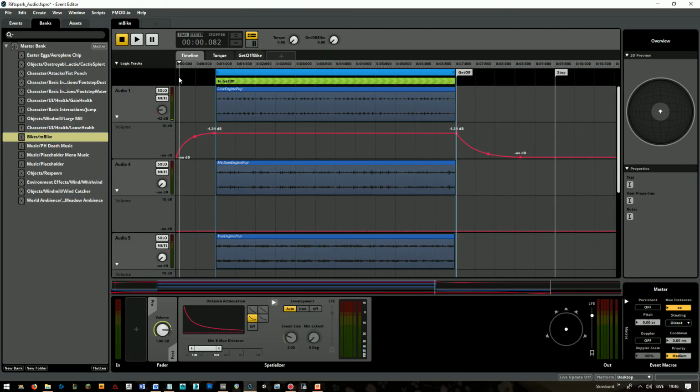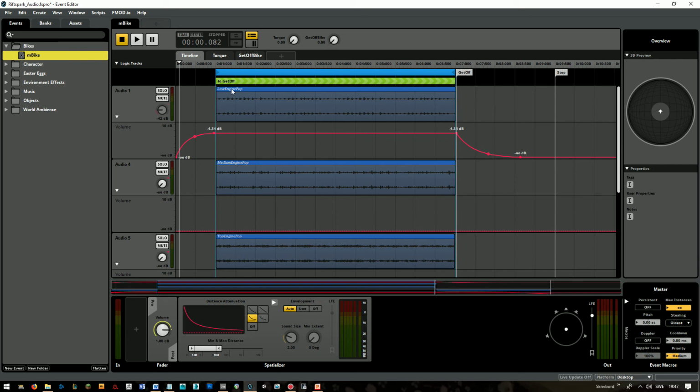Welcome into FMod, and this is also one of my absolute favorite programs. FMod is super fun to play around with for many reasons, but this is the program I'm using to put audio into the game. There aren't many sound files currently present here because I spent so much time putting together graphics and concept art. But I thought I'd at least show you what the bike, the Riftspark, is made of here in the FMod event itself, so that you get a feel for how FMod works and what to expect out of a sound middleware program.